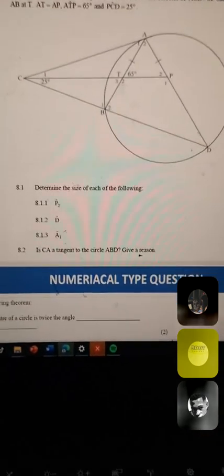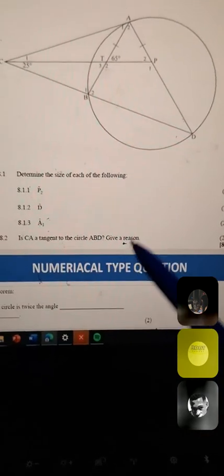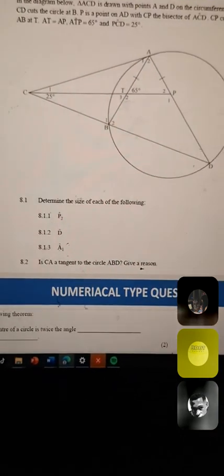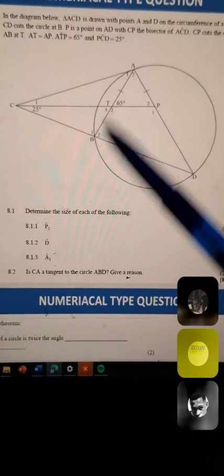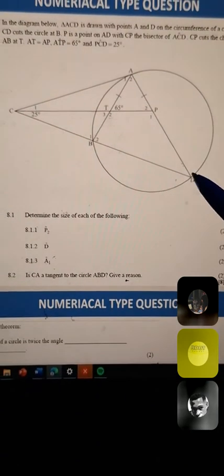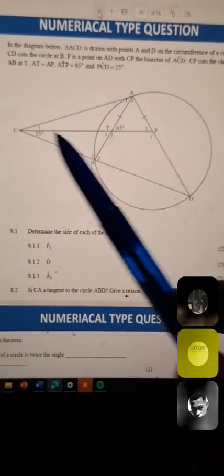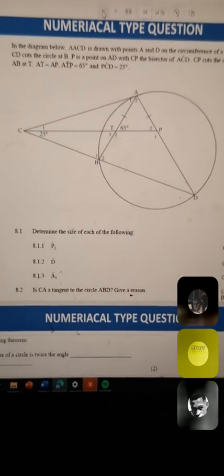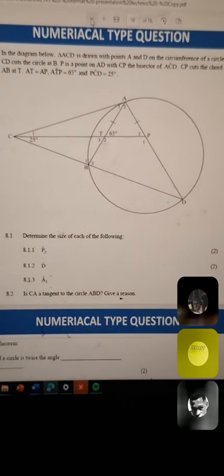So basically, the reason is very key there. Is CA a tangent? We obviously state that it is. It's a very big yes, because what have you then seen? These two angles, A1 and angle D: an angle formed by a chord and a line, and this line subtends an angle in the alternate segment that is equal to it. So ultimately, that means that indeed CA is a tangent. It's the converse of the tan-chord theorem, right?